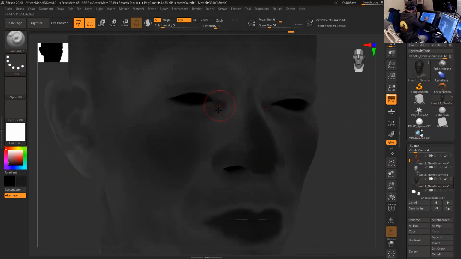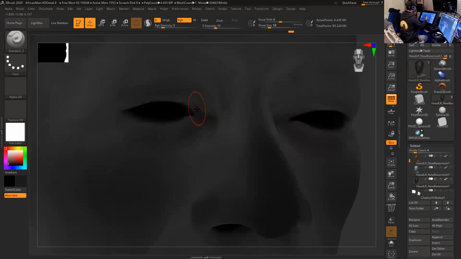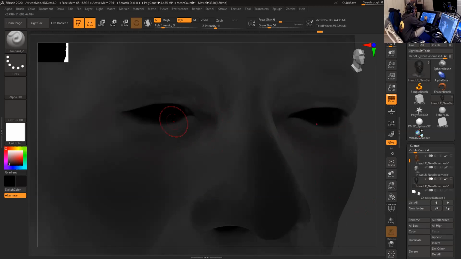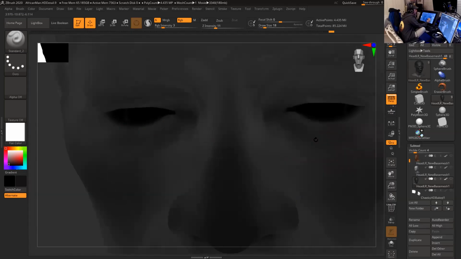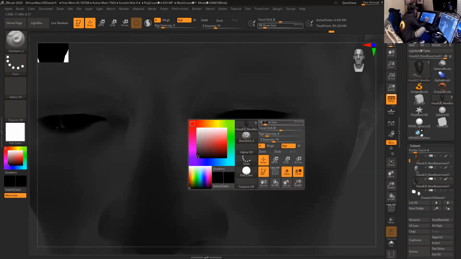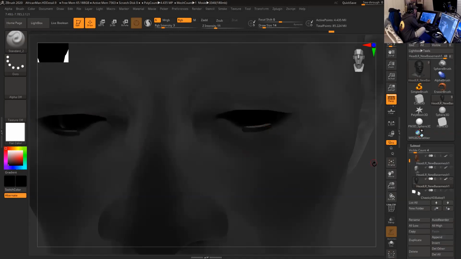And I like having this area here, closer to the caruncula, very, very dark, not black, right, but very dark, because I like having that oily, almost wet look around the eyes. It makes it look more alive. So I'm gonna keep that in mind, and I'm gonna just add a little bit more dark around those edges, right there. Oh, again, it went full black, look.